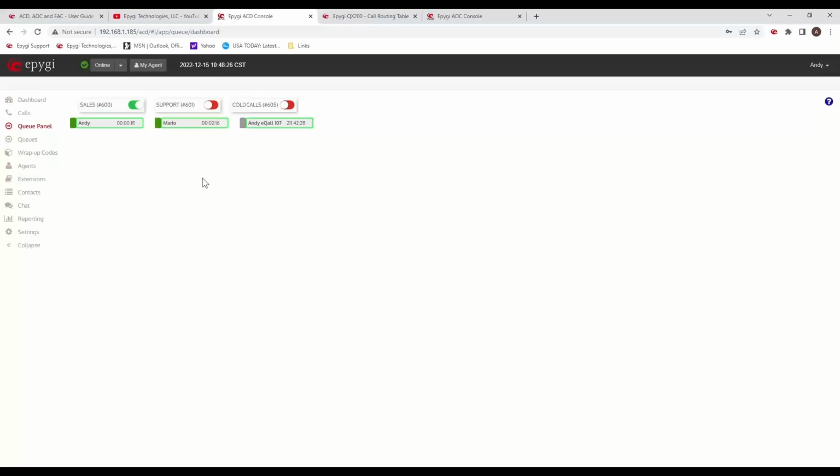That's real helpful so that the supervisor can see who's on the phone for a long duration, and see all the different agents and how long they've been in the different states.